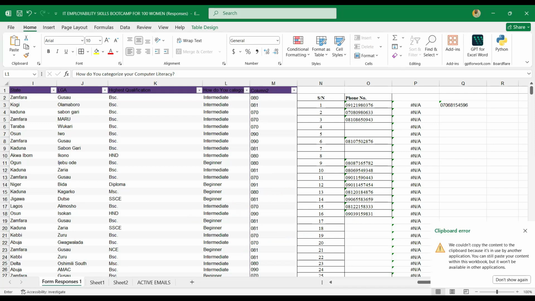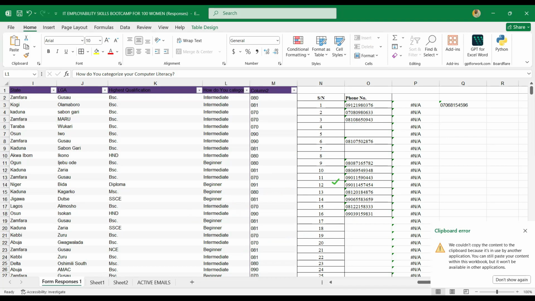Did we talk about concatenate the other time? Please, did we talk about concatenate and text to column the other time? Let me see in the comment section. Okay, so these are what we are going to cover for tonight.